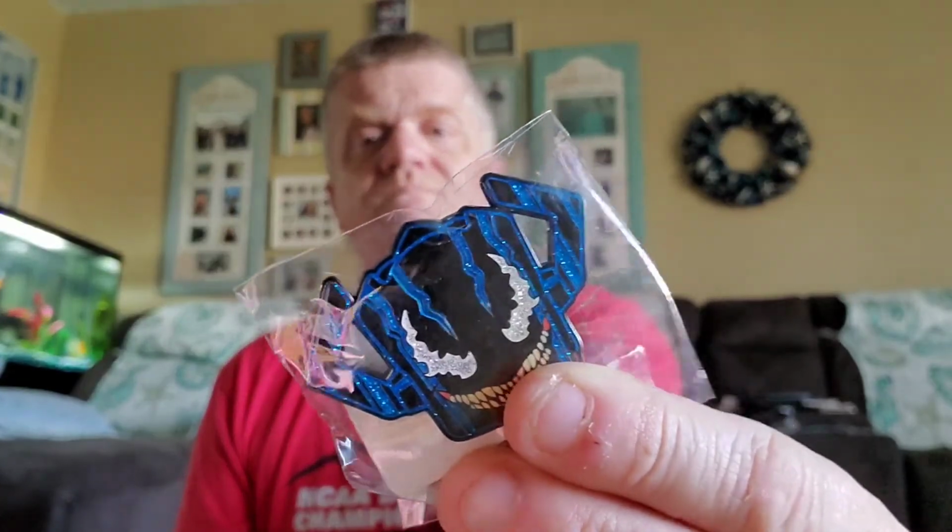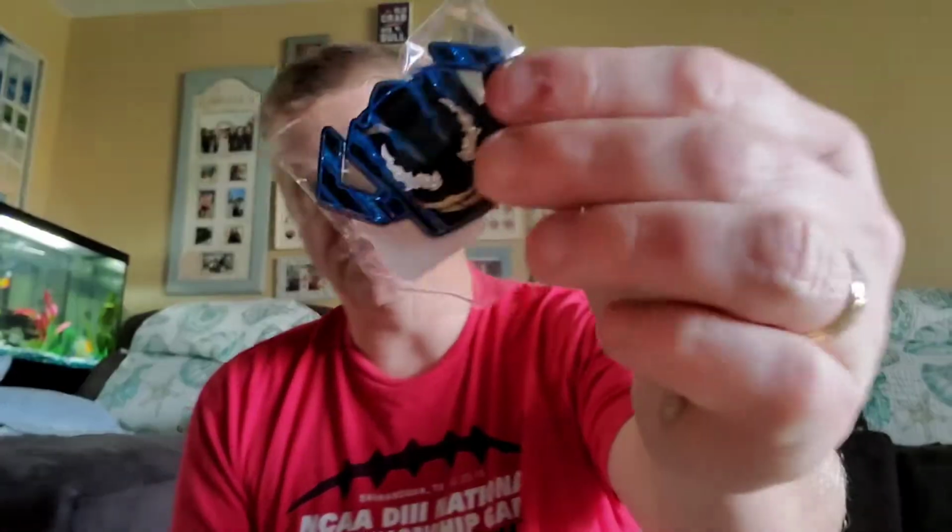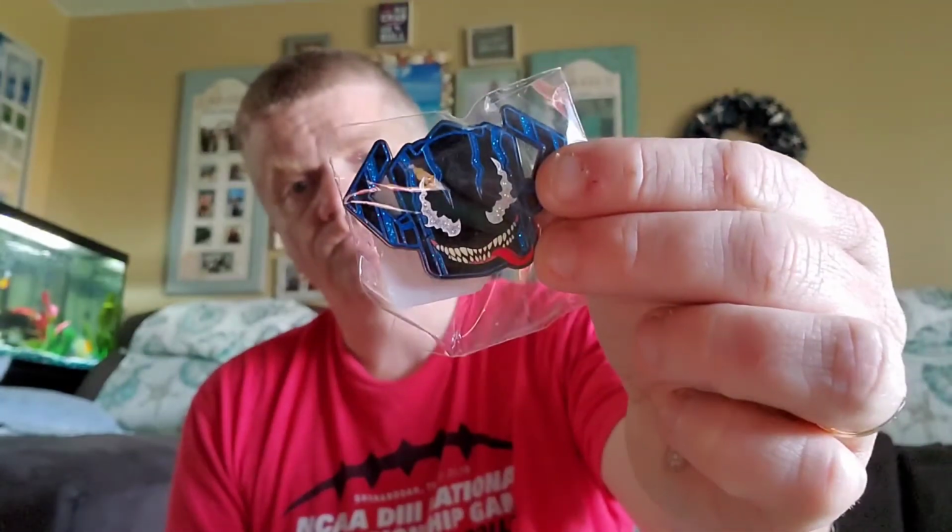Okay, let's do the pin. Here's the pin. And that's pretty cool. I like that. I like that design a lot. That looks like Venom. I believe that is Venom. So, very sharp, very cool. I really like that a lot. So I am going to keep this pin.